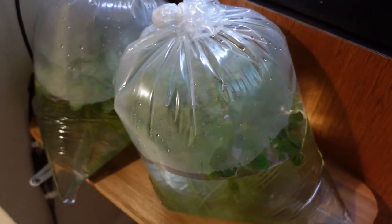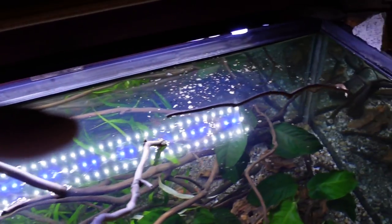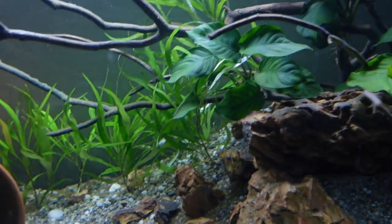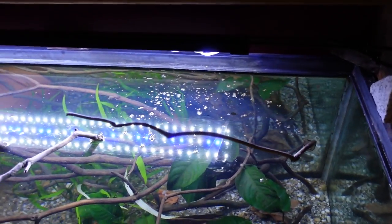These are some dwarf water lettuce. She really gave me a lot for $5. I also threw in some salvinia for her. It's actually my first time owning dwarf water lettuce, so I'm pretty excited — they've always looked really cute to me. I plan to cover the top quite a bit. This is a tip I'd recommend to everyone: floaters will get your nutrient exchange going way faster and way more efficiently than fully aquatic plants, because they're able to take in ambient CO2 and grow way faster, so nutrient uptake from the tank is going to be much faster and you'll experience lower ammonia and nitrates. I also just realized someone on Instagram who lives close to me offered to give me some free water lettuce — I totally forgot about that and just went ahead and bought some. My bad if you're watching this.